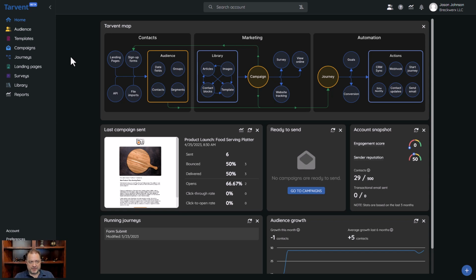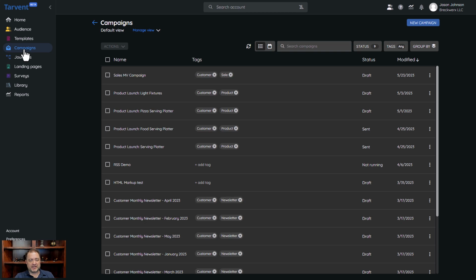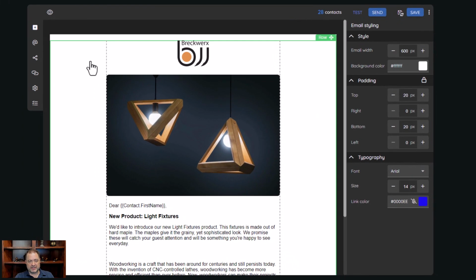All right, today we're going to be talking about the editor within a campaign, but this editor is actually available in many different areas. So I'll show you in the campaign, but just know that this editor is going to be available and the same principles will apply everywhere. So once you get it in one area, hopefully it'll be understandable in all the other areas of our system.